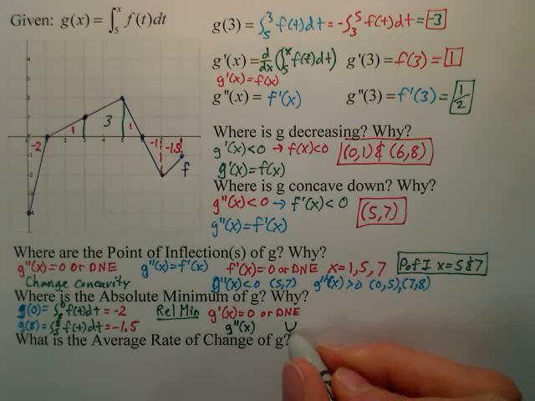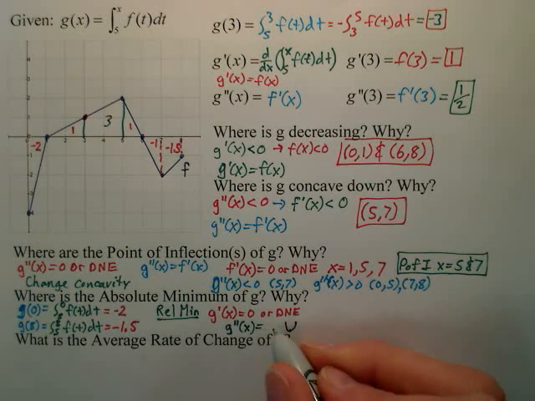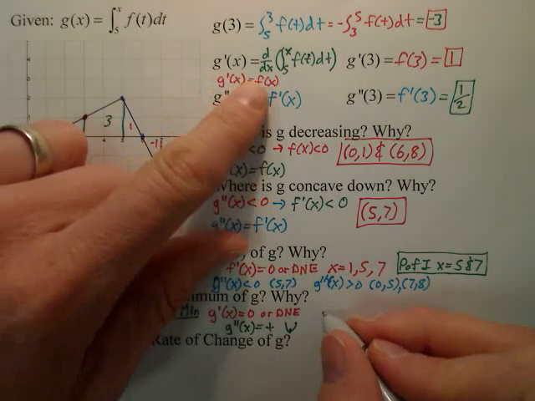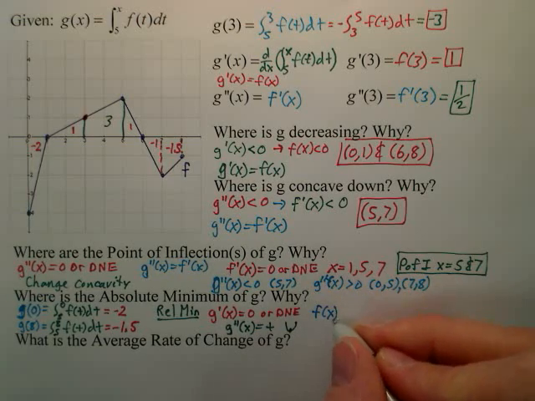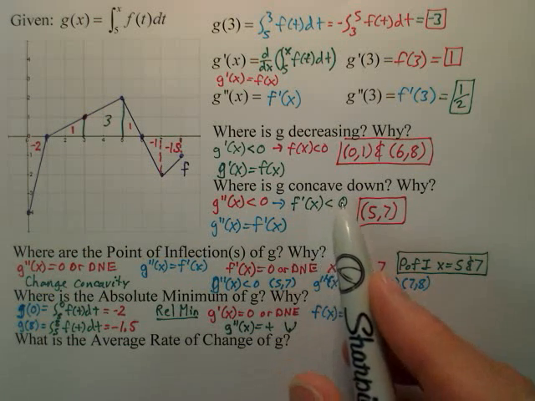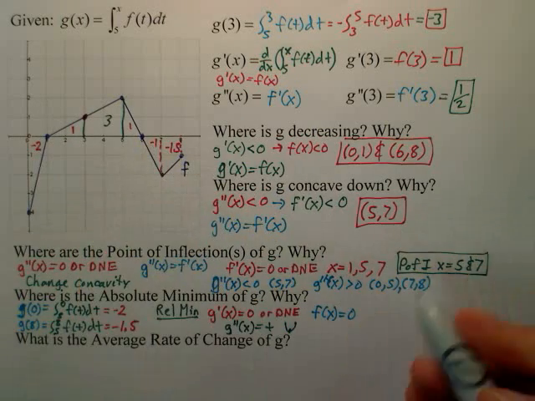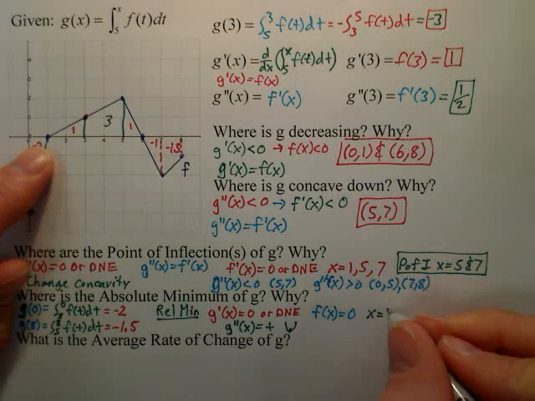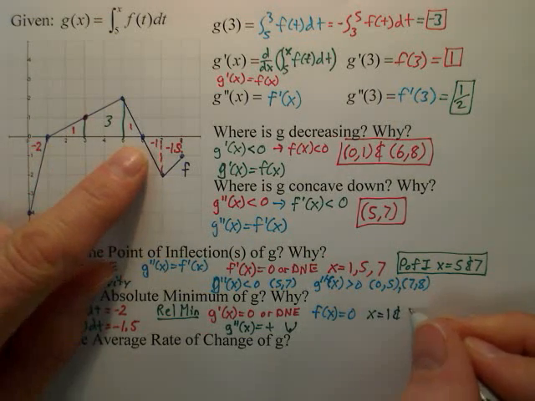If you think of a minimum, it looks like this. So the concavity would be up. So for concavity up, I want the second derivative to be positive. So I'm looking for where the derivative equals 0 and the second derivative is positive. So let's look where g prime equals 0. Now when g prime equals 0, go back up here, g prime is f of x, so we're basically looking for when f of x is equal to 0. F of x is equal to 0 right there and right there. So my two possibilities for f of x equaling 0 are x equals 1 and looks like 6.